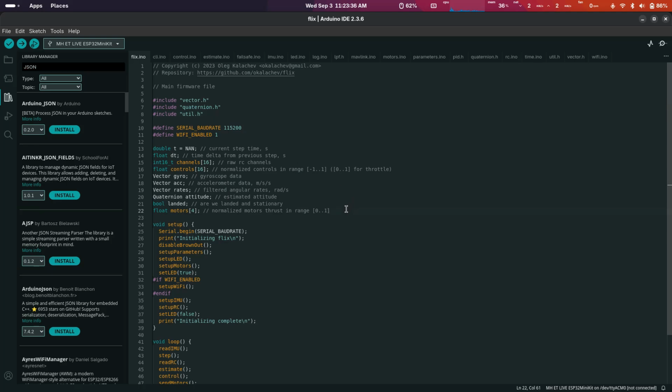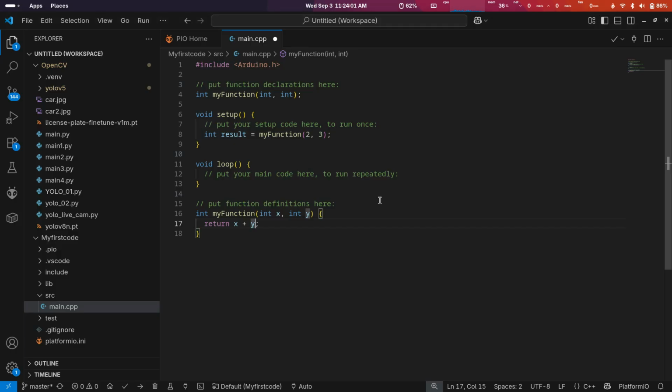The main problem with this Arduino IDE is, if you haven't changed the code and you want to upload it to some other board, let's say you have compiled this code and you have uploaded this code on an ESP32. If you have another ESP32 and you want to flash the same code in that ESP32, you have to compile again. But this problem is not with PlatformIO.